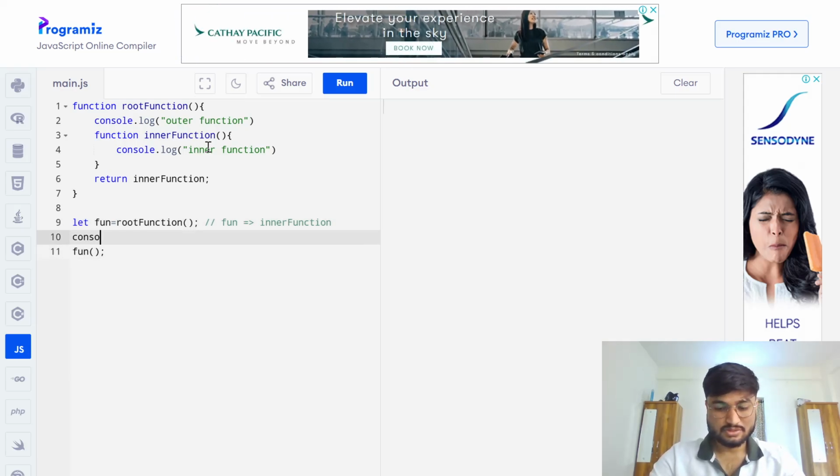And let us do a console log here called fun so that we know what is being called through fun and what is being called through the root function. So let us simply run it.